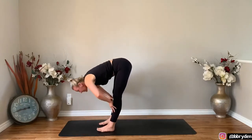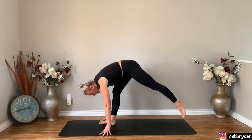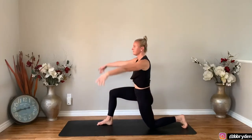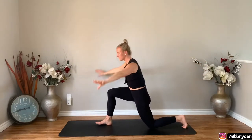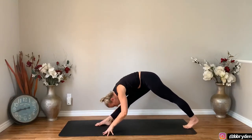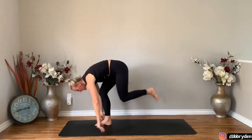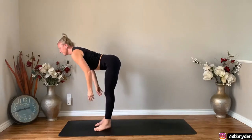Fingertips and shins lift up halfway. Fold down. Step back with your left leg now. Set your left knee down to the floor — low lunge. Reach both arms up towards the ceiling. Take your left arm forwards, reach your right arm back. Come back to center, both arms reach up. Set your hands to the floor, pick up your back knee, straighten both legs and fold forwards. Then come to the lunge, bend on the front leg, push off your back foot, step to the top of the mat. Fingertips and shins lift up halfway.